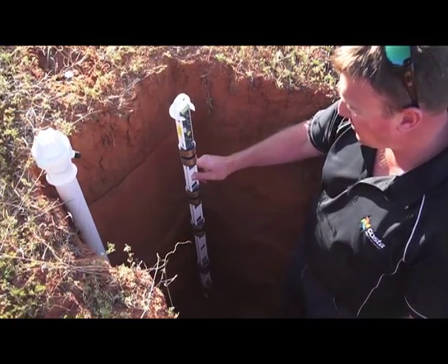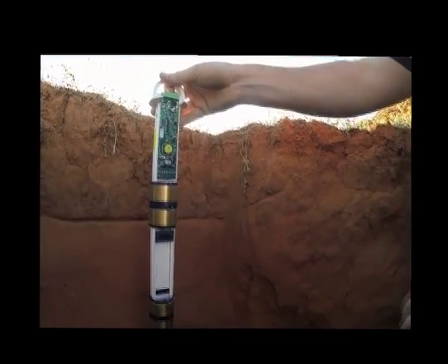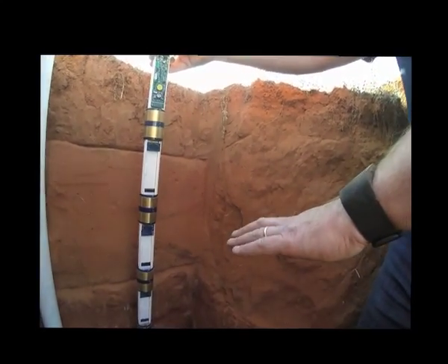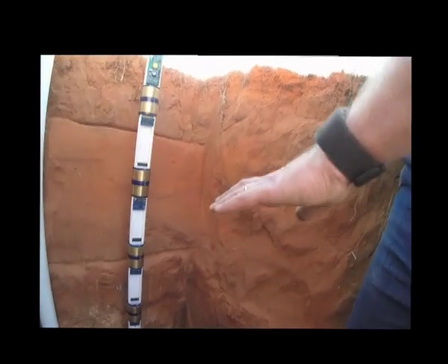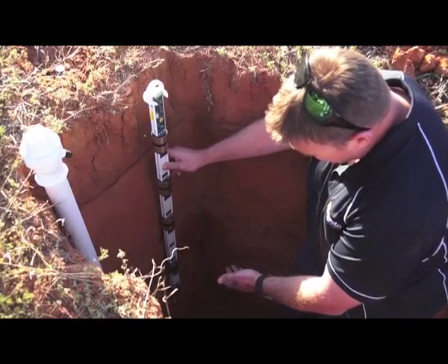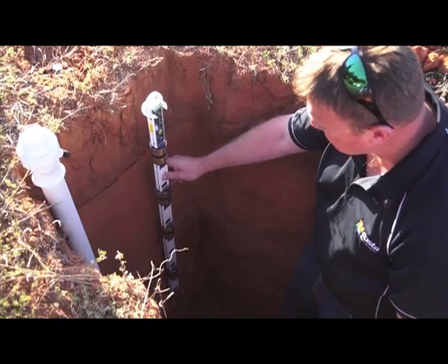So on this site, we would put at least a one metre probe but include five sensors. We'd have a sensor at 10 centimetres in this nice, loamy profile, two in the main part of the root zone — we think the root zone may be as deep as 60 centimetres — and then a sensor at maybe 80 and 100 centimetres to monitor for a little bit deeper drainage on this particular site.